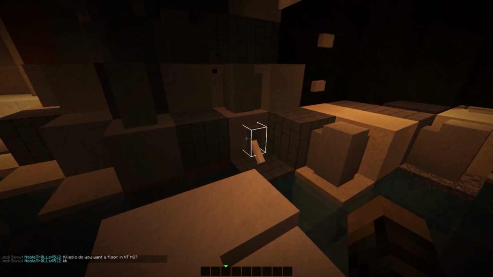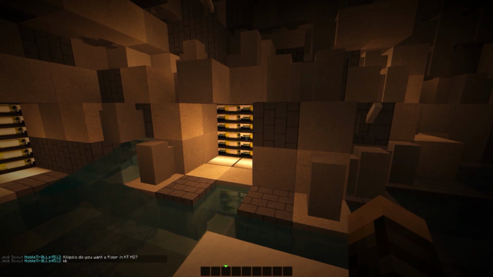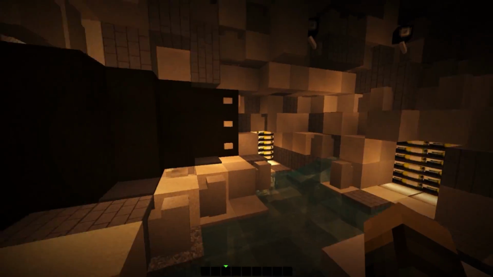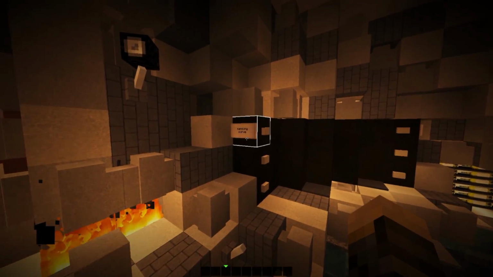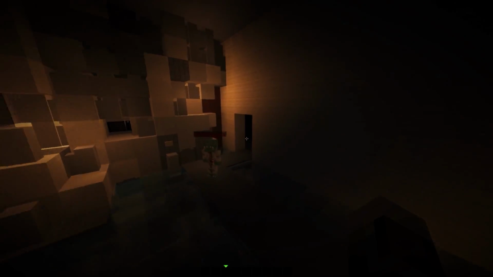Over here, we have a fireplace to give us some lighting, as well as another wine cellar right over here because we're alcoholics. Or at least the person who built this map, I'm sorry. But I'm off to watch a film. Yeah, the Samsung curved TV over here is completely useless because there's the movie theater right over here.